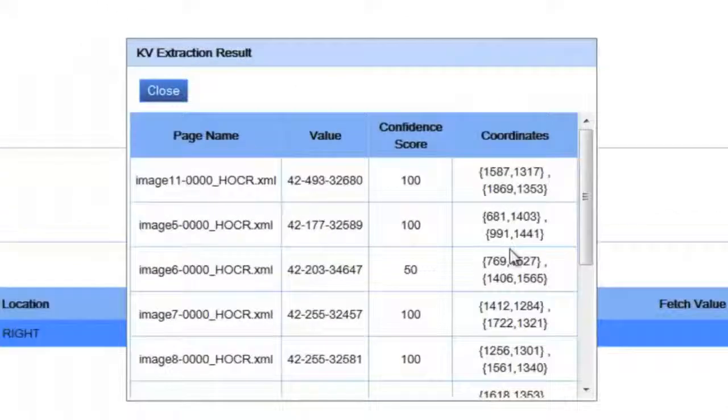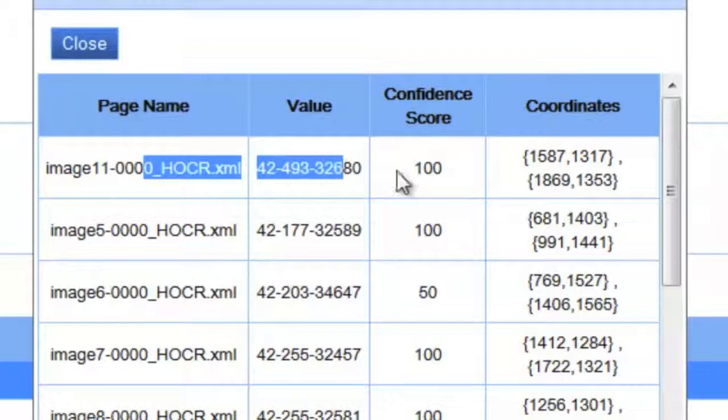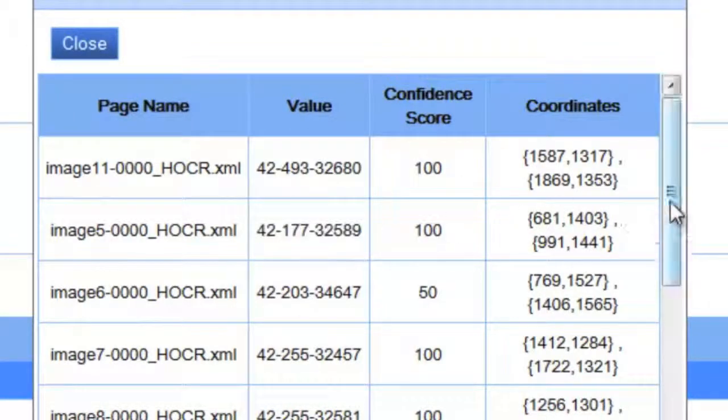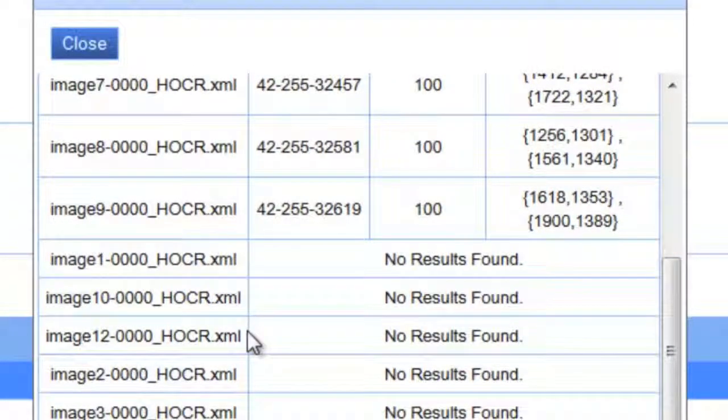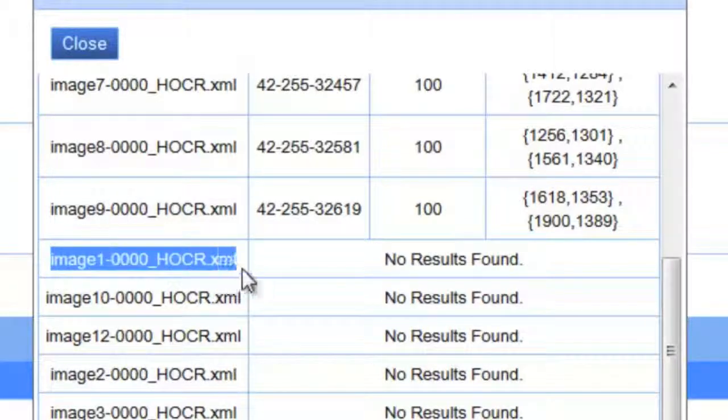So let's look at how the first test went. These look great. Looks like we're pulling valid API numbers here from maybe about half of the documents. It's not a bad first try. So down this left column here we have listed out the specific file that Ephesoft is reading from.